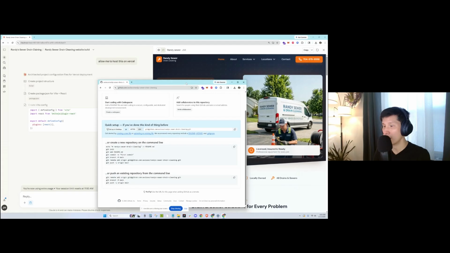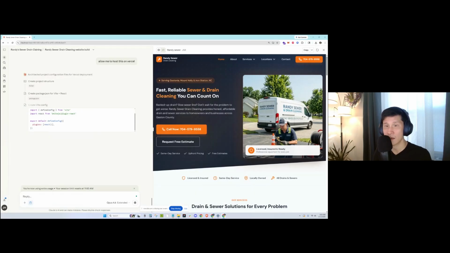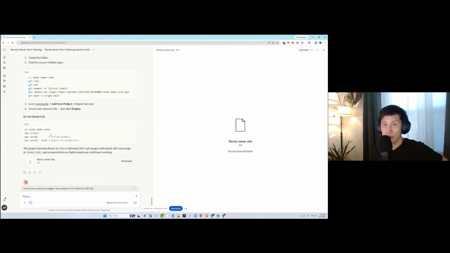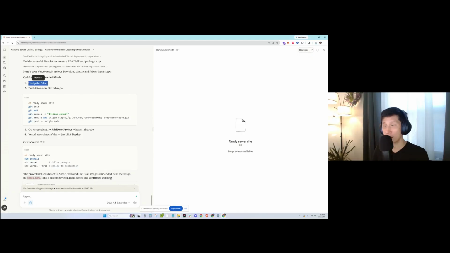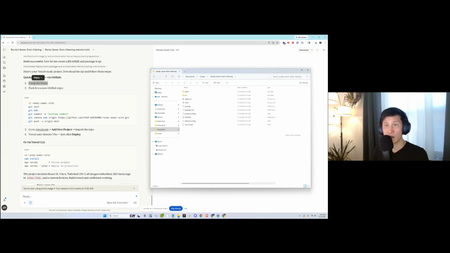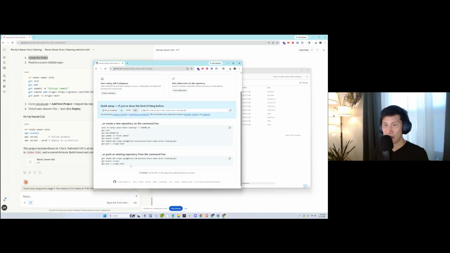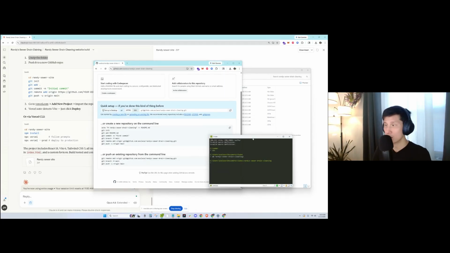And we have this code here. We're going to come back to this. We need to download whatever it's going to give us. All right, now we can download this and follow these commands. Unzipped it. Push to new GitHub. So this is the GitHub that I created here, right? If you're getting stuck, you can always ask it questions. But since I already have this command here, what I'm going to do is go to the favorite terminal and copy that code in, because I already have it.